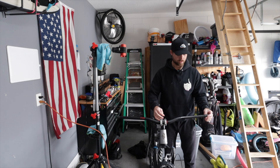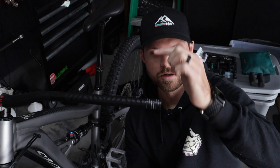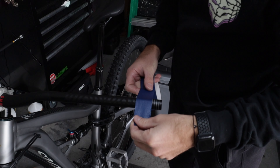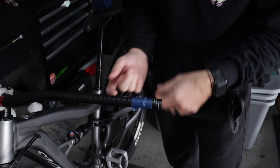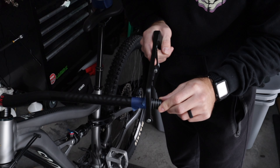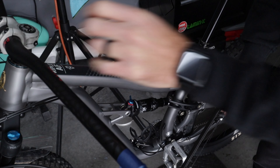I want to stabilize the front wheel, so I have some sandbags here that I use to work out — pretty decent. I have a little metal saw and some painter's tape — this is how I always do it. It's not the cleanest process; you also want a little sandpaper to smooth it out. Most of the time your grips cover this part so it's not a big deal. I find my mark, put the tape right on the 20 mark as a guideline, and slowly start to dig in — nice and slow to start to get a good groove going, then go a little faster. And there we go — we'll file that down.